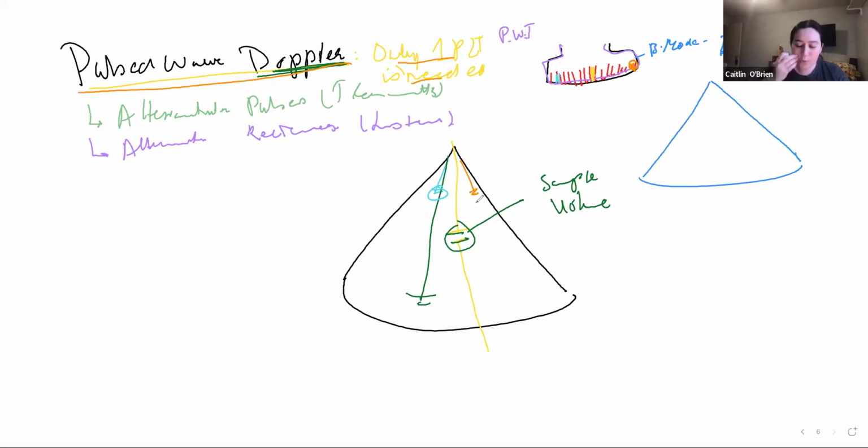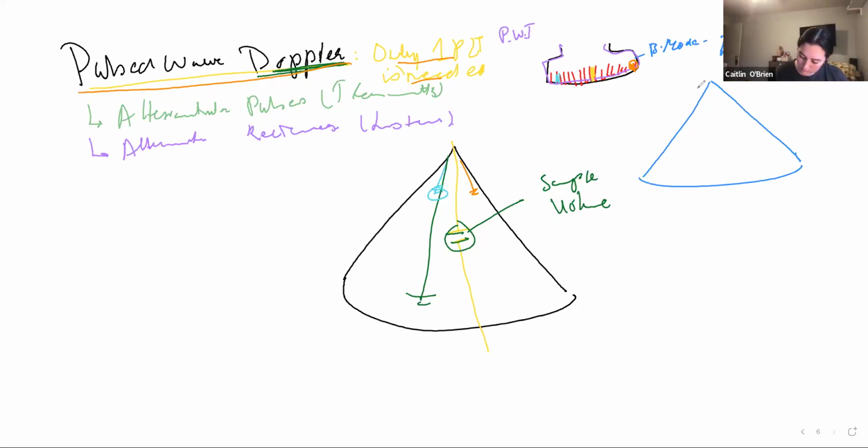I think so. So a different PCT fires, pulses and receives depending on where you move the sample volume. Exactly. And if you just leave it in one spot, that's the only PCT that's firing and receiving. Exactly. That's why for this one we only need one PCT. But all the other PCTs are still doing their job because you still have to get a B mode image, right? Right.